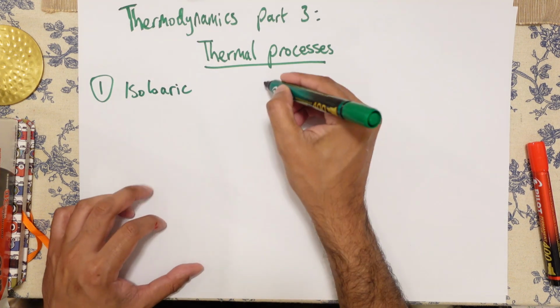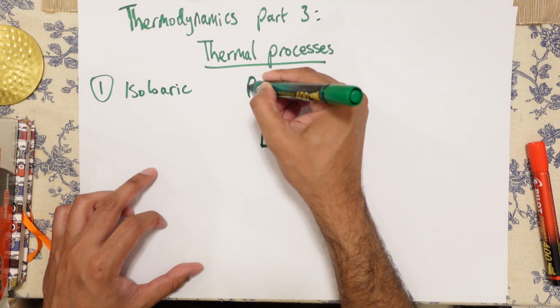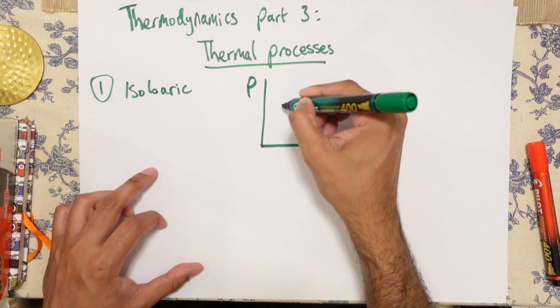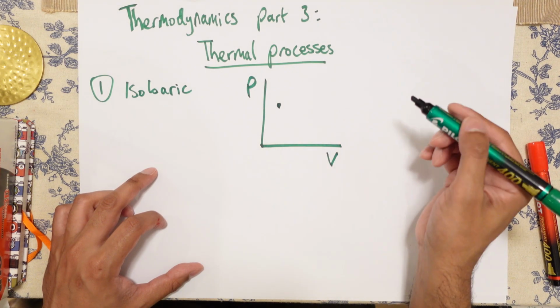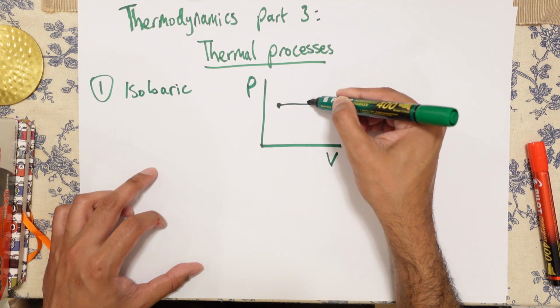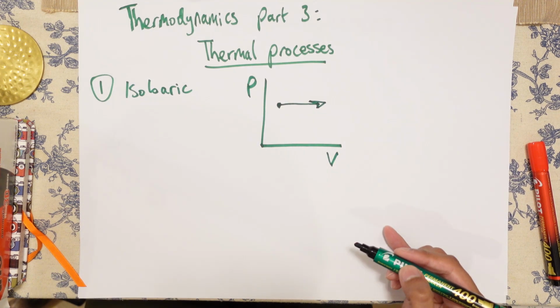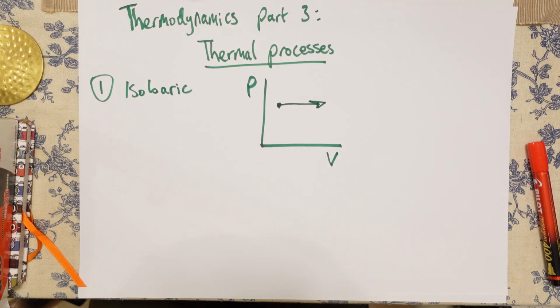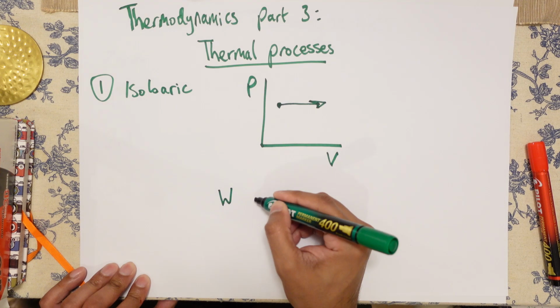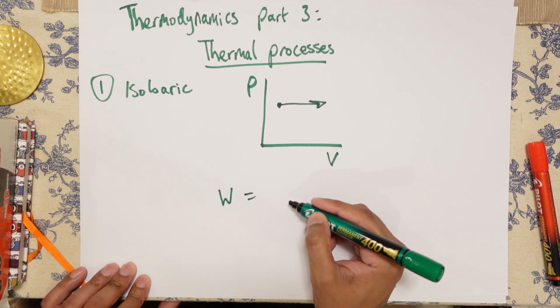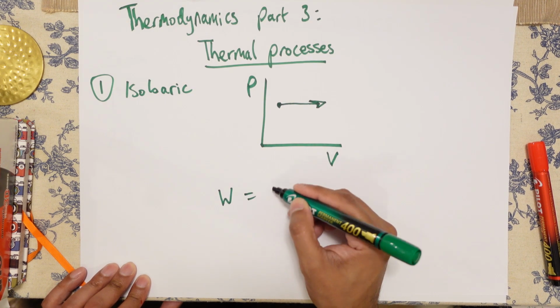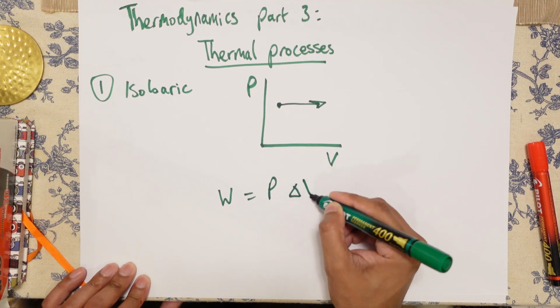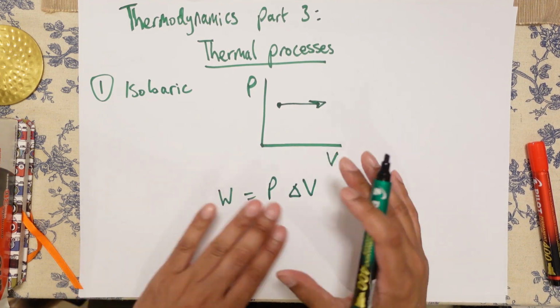So this is a PV graph where pressure remains the same. So you have something here and it goes in that direction. The pressure remains the same. Now in this situation we can actually work out the work done by doing pressure, normally it'd be pressure P delta V, but in this case, ignore that.